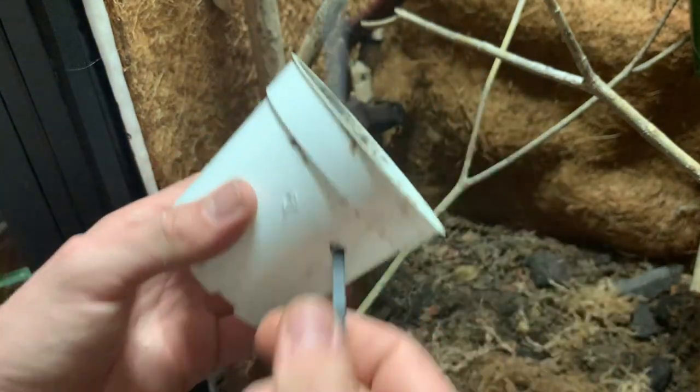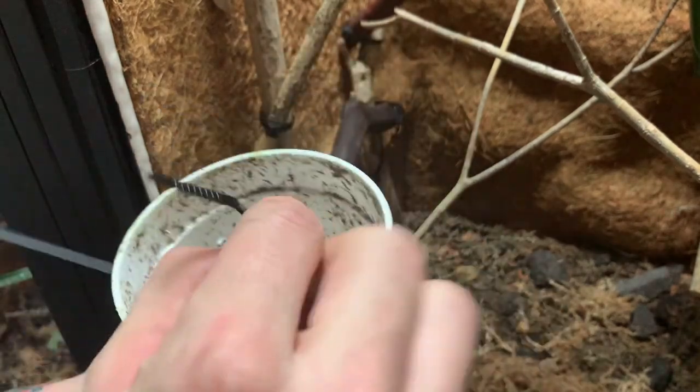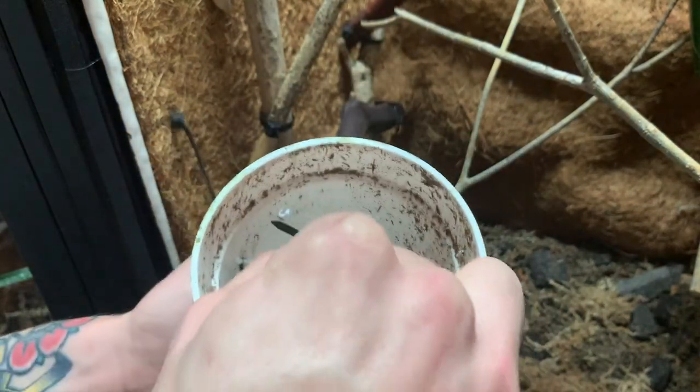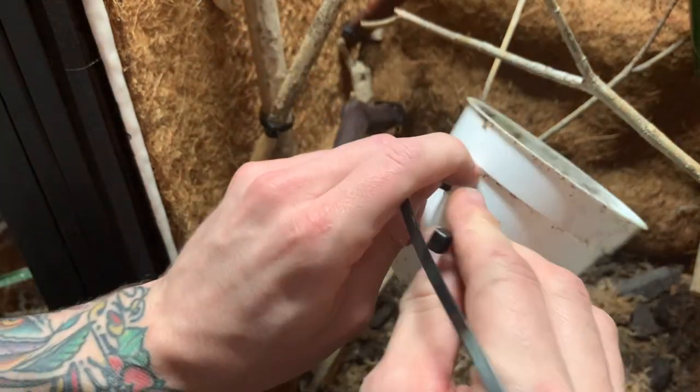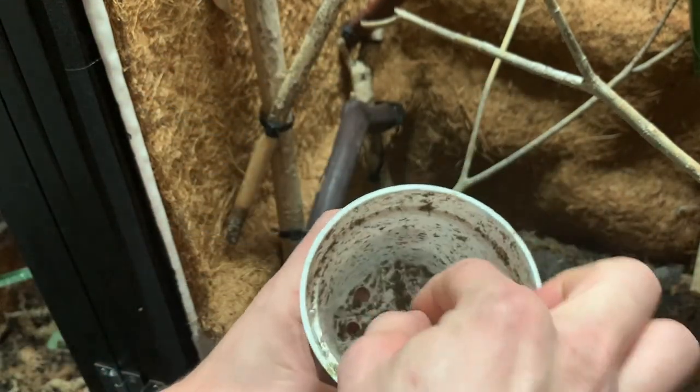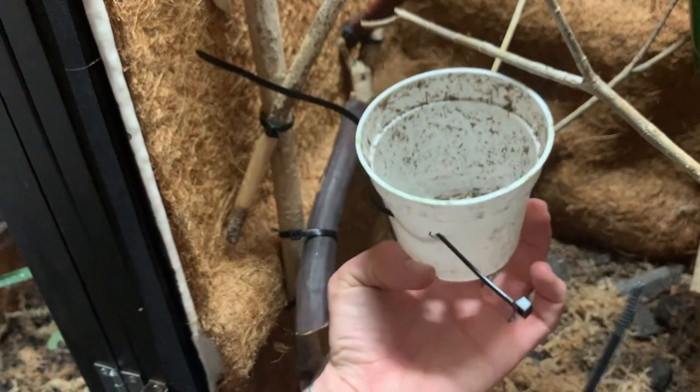And I always like to feed these in first, because once you get the pot in place, it's really hard to add another zip tie. So I always like to insert from the outside first, bring it around the inside and loop it through, and then pull it through the outside. That way it's just going to wrap around like this, and I don't have to worry about trying to pull it through on the inside. So then I know that's going to go there.